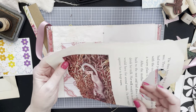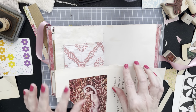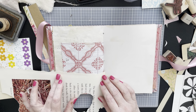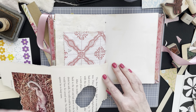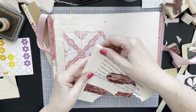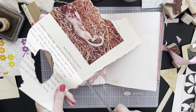Okay, so we've got this book page, and I just like the ruffiness of this, and I think that this could make a really cute little pocket. If I cut it off here, that'll make a really cute little pocket here, and I don't think I'm going to really do much of anything to it. So I'm just folding it over to get the size that I need. Trim with the scissors.